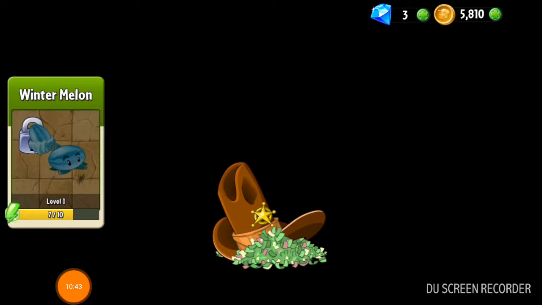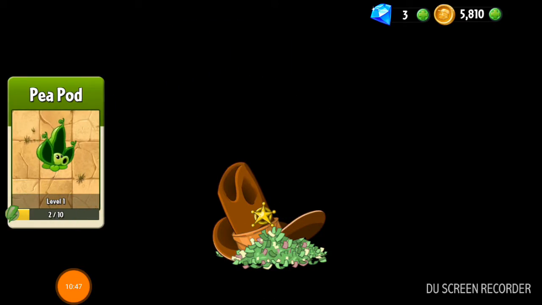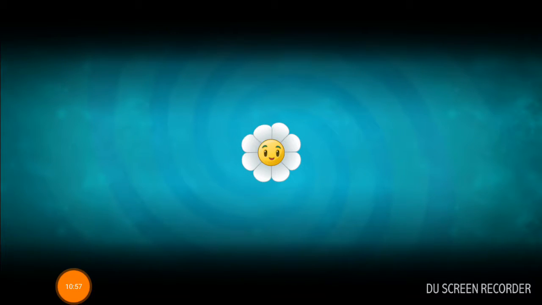Alright, 4 to the winter melon, which you can actually level up now. 3 to the pea pod. Can't quite level that up. And that's it. Alright. So now, hopefully, we could showcase the Hurricane.